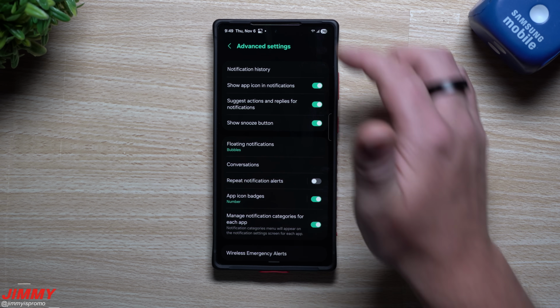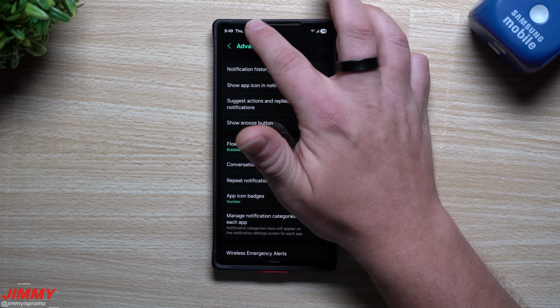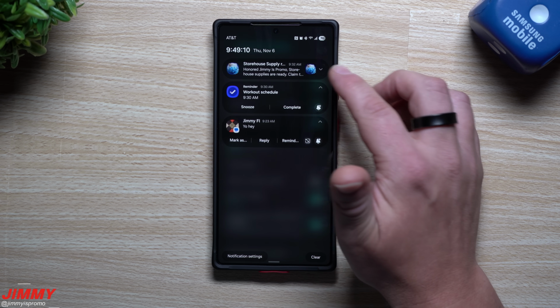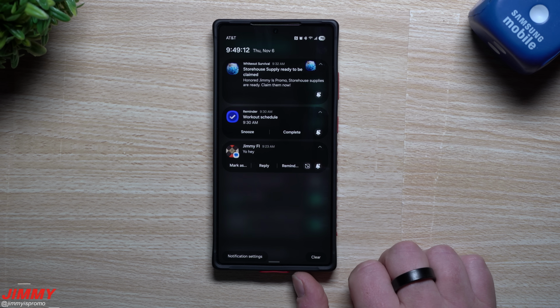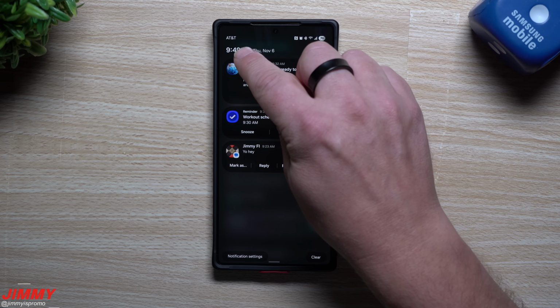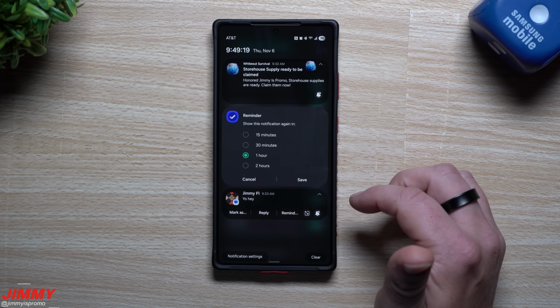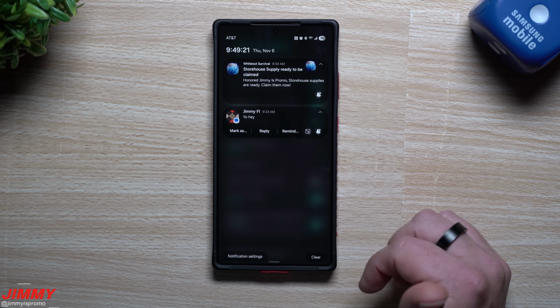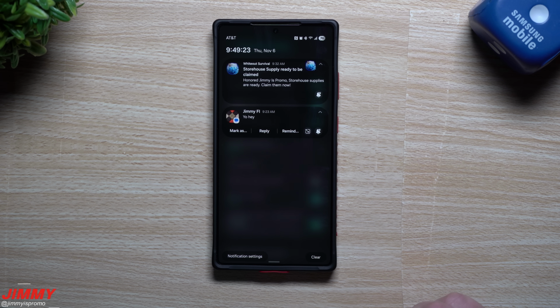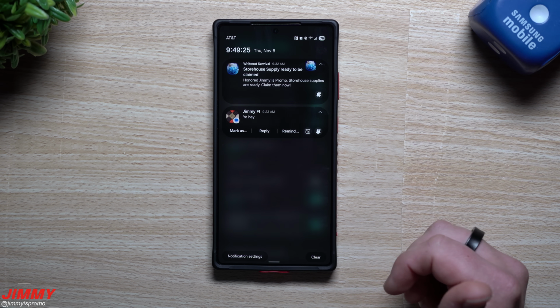So when you add in that snooze button, which was turned off by default, now when I go inside of here, for all of them, I have my snooze option. Right now, I am shooting a video, so I really can't go work out just yet. So I'm going to snooze this for 30 minutes, so this way I can view it again in 30 minutes. Hopefully this video is done, and then it's going to remind me to go back to the gym.